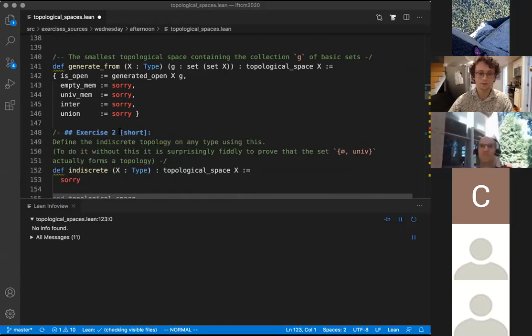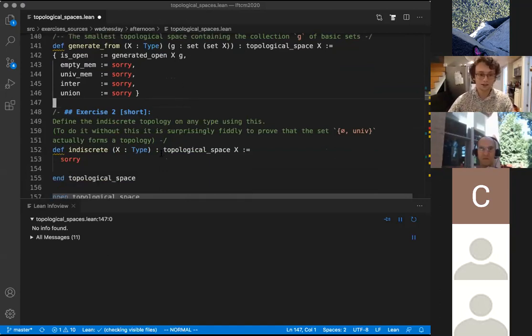Oh, and I should have said, I've marked all the exercises as short, medium, and long, just to give you some idea. Obviously, these are guidelines, and you shouldn't feel obliged to do the exercises in any order. You might want to skip the first one or skip this one to focus more on some of the stuff on metric spaces, because I think it might be hard to cover all of them. In fact, I really do think it would be very difficult to cover all of them. There are maybe 7 or 8, and none of them are too trivial, I don't think.